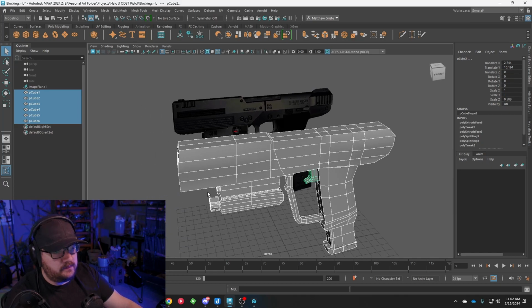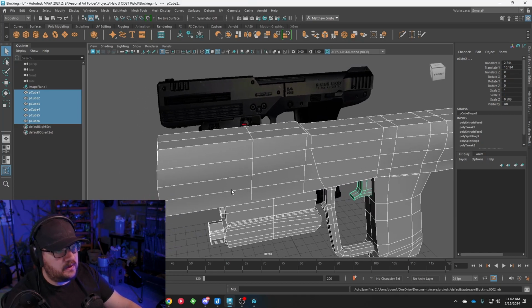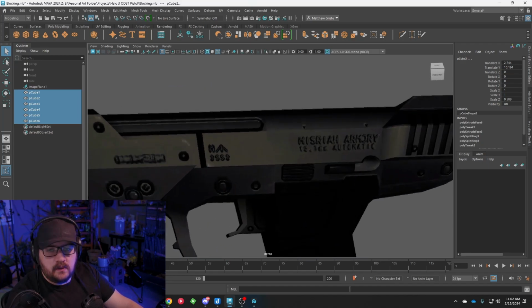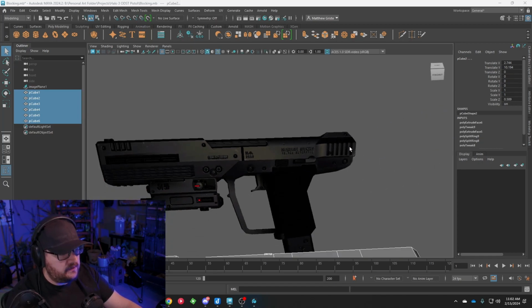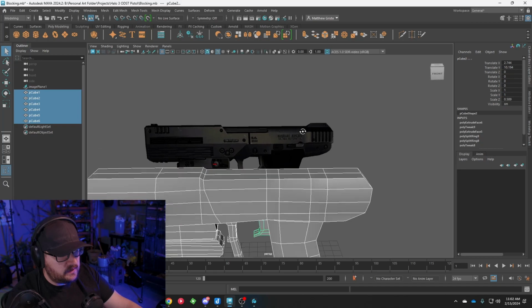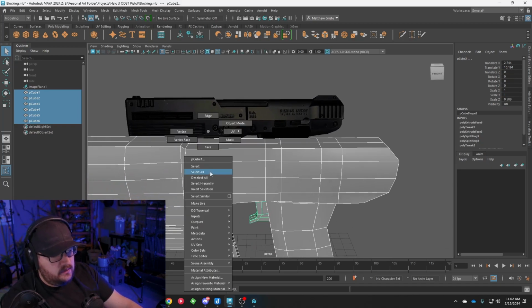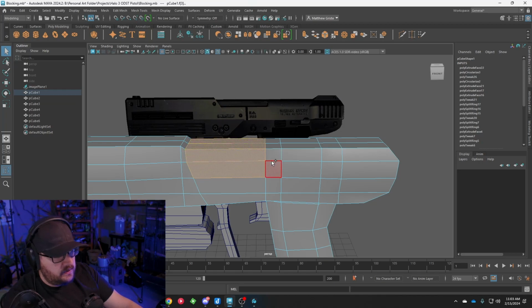So let's get started. The first thing I'm going to kind of look at here is this slide area, this mechanism area. And what I notice here is it is a single piece that goes into this front chamber. So like this entire piece is the back slide, the rear slide. So we're going to extract that, and then we're going to start working with this piece here.